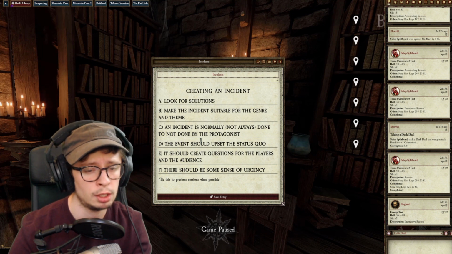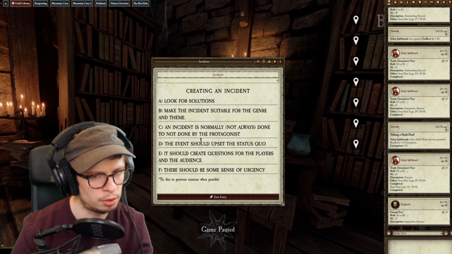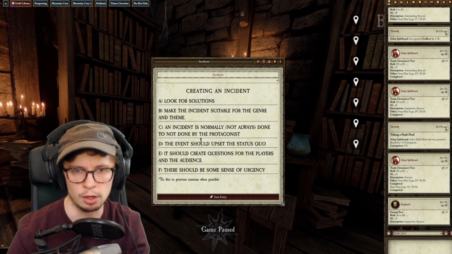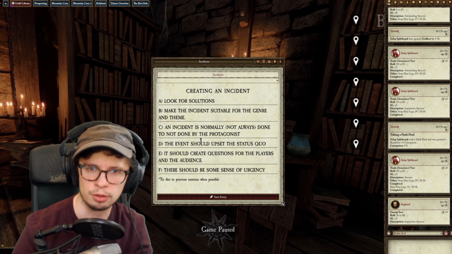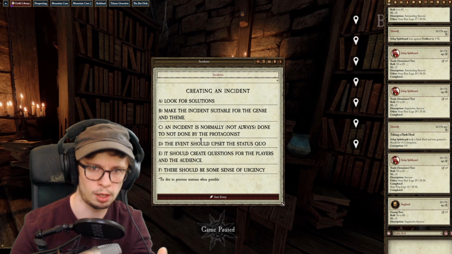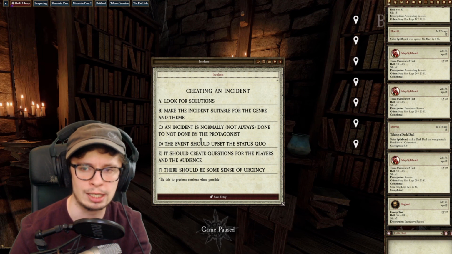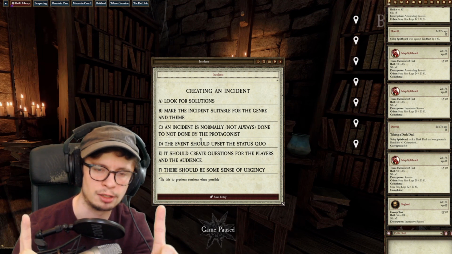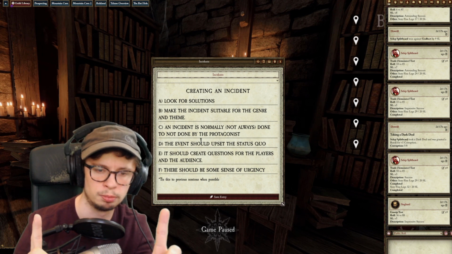Good luck. So we now start with a few criteria that we can use to create incidents that are good for our sessions, good for our stories, good to put in. This will be assuming you've created your plot and you have an idea of an A and a B, and a precipitating event that sets it all in motion.